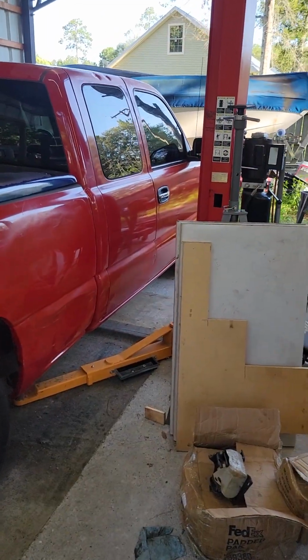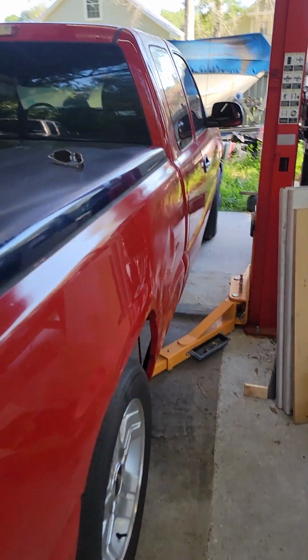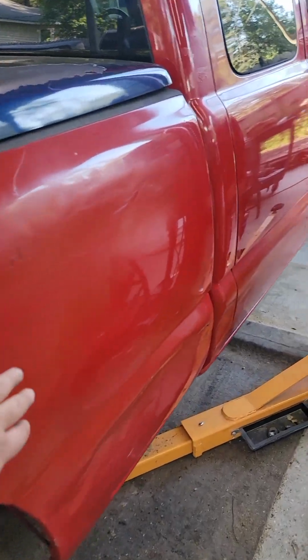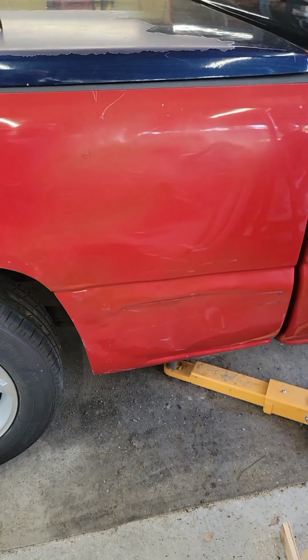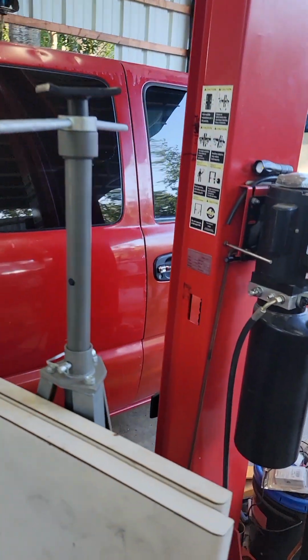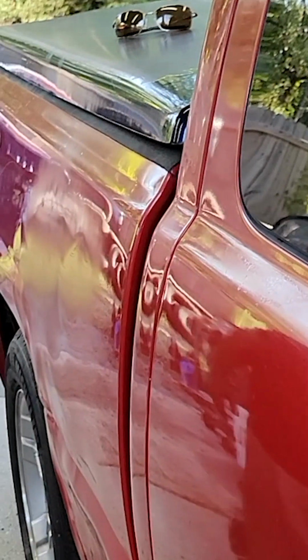We got the truck down on the ground. Man, it's way flatter than it was. It was all kind of concave. I just got one dent, but that's a body filler dent. That ain't got to be perfect sheet metal. Trying to straighten up the shop, but it looks just about as good as the rest of the truck. It's got the right shape.